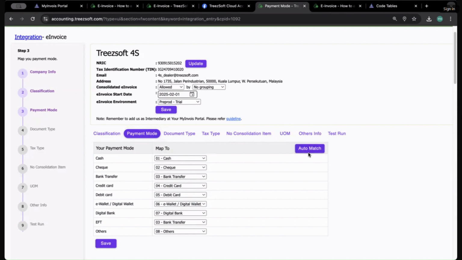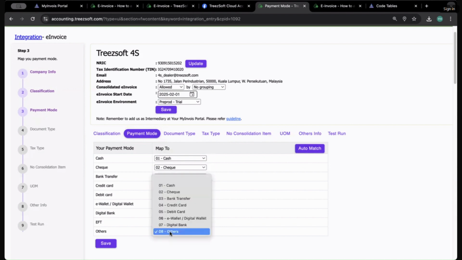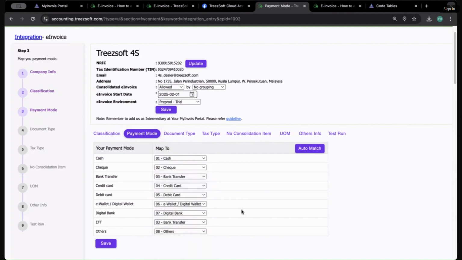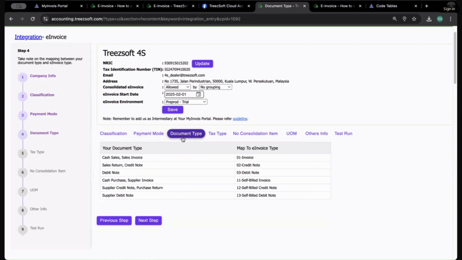For instance, those payment related, bank, everything, we will auto link them. But of course do check, because there are times where your naming is different, and it will impact the auto match function. As long as you're using the default one, no issue. It's all over here.